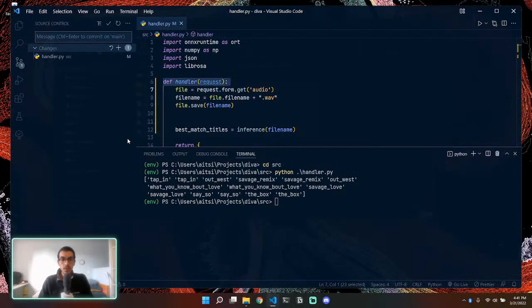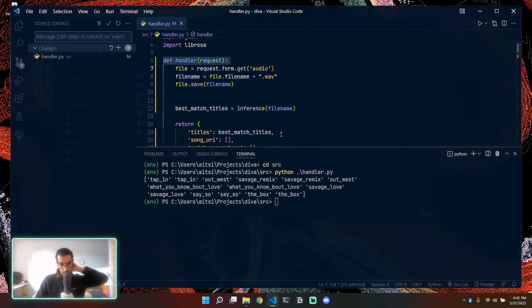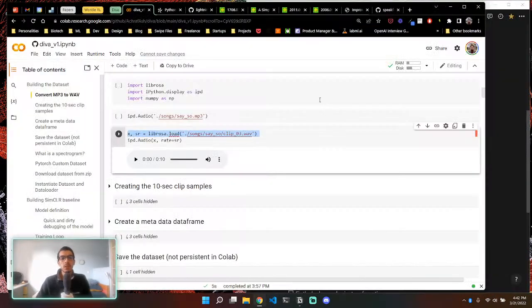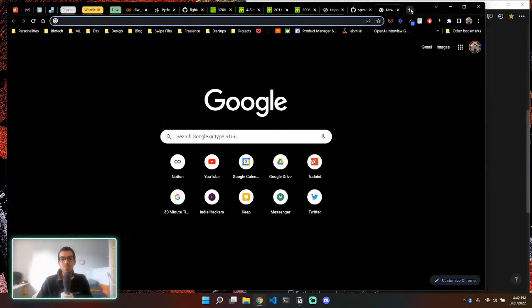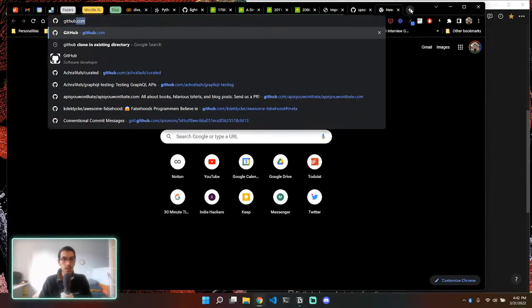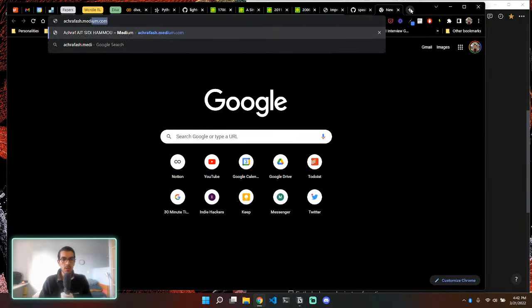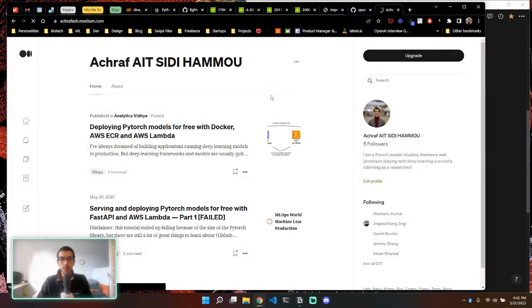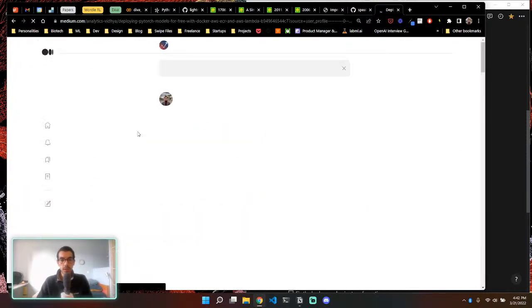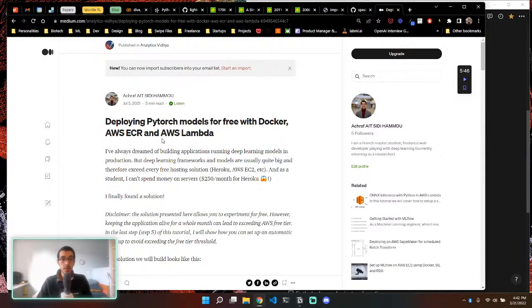All right, so let's figure out how we can go from this little script right here to a handler on AWS Lambda. A while ago, I created this tutorial on how to do exactly that, but I was using PyTorch and Docker.